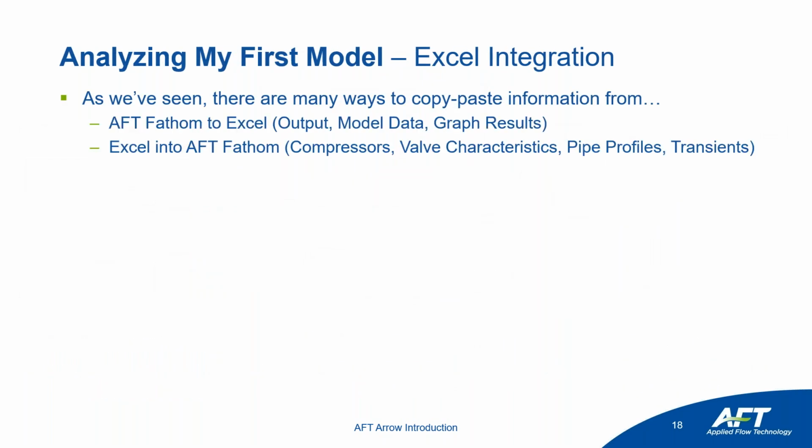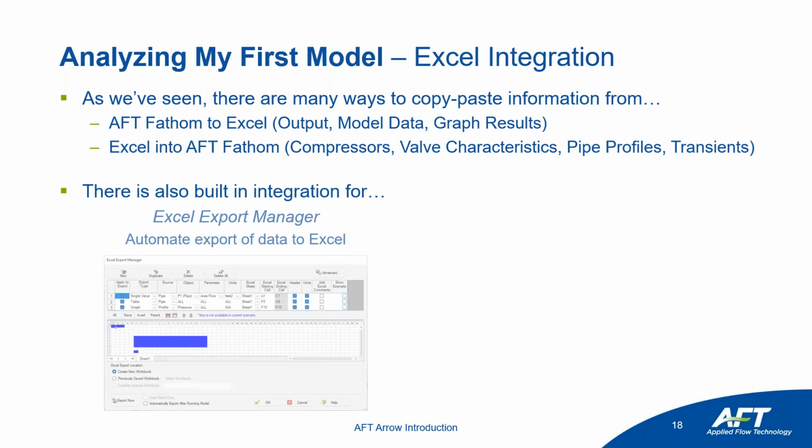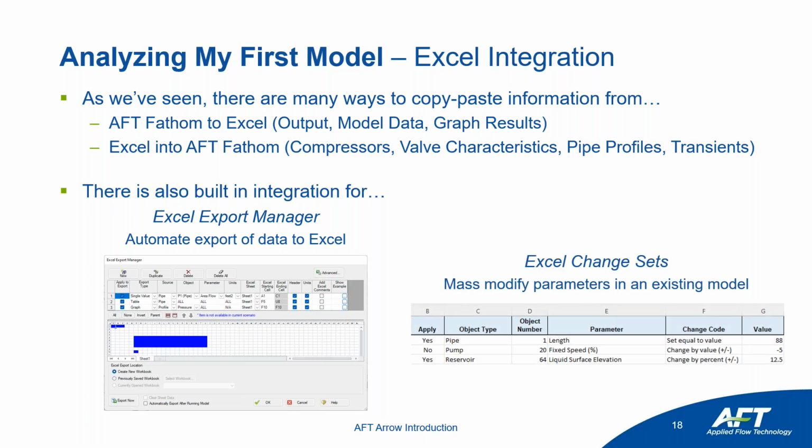To further touch on the Excel integration, we saw where we can bring Fathom information into Excel. We haven't touched on many places you can copy paste Excel data into Arrow. But there's also, again, further integration for Excel Export Manager to extract your information, or using Excel change sets to modify your parameters in a model.